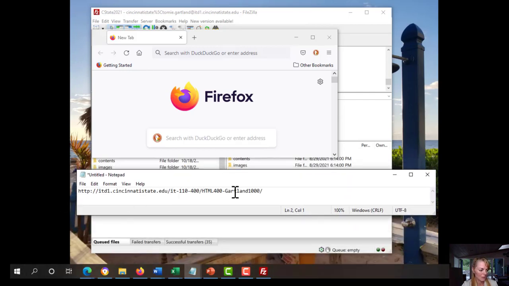Okay. So you need to use this link, except I want you to change the end of this to your last name and the last 4 digits of your student ID. So if I take this link, http://it1.cincinnati-state.edu/IT-110-400/HTML400- last name number.